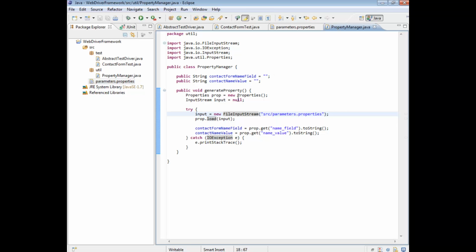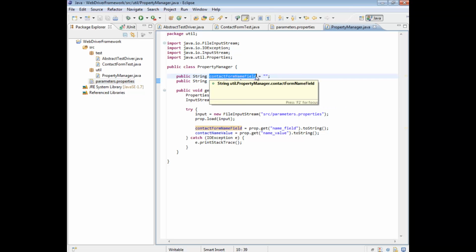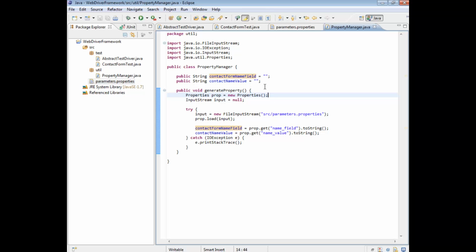When we instantiate this class and call this method, these properties, which are public, mean that whatever class uses this will have direct access to them. This is bad practice. You shouldn't have strings with public access. You should always have member variables in a class private, with method access, for good OOP practices. But we're going to skip that for the moment and provide direct access to these variables after running the generate property. What should happen is these string variables will have been populated with a value inside our properties file.